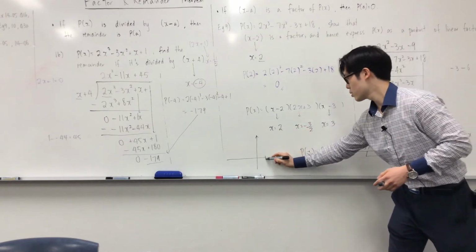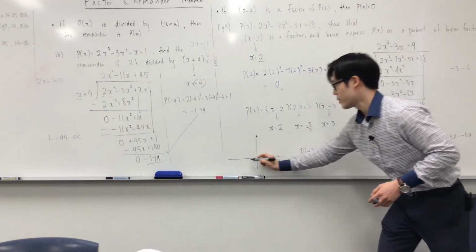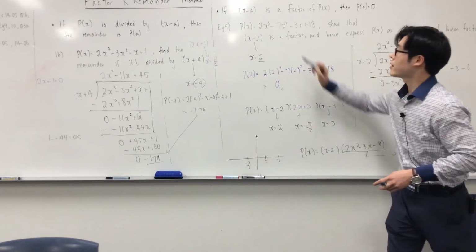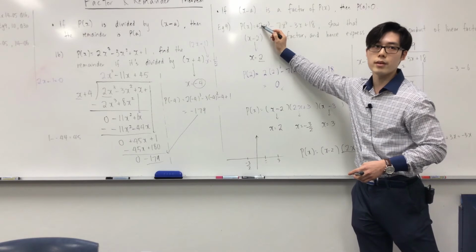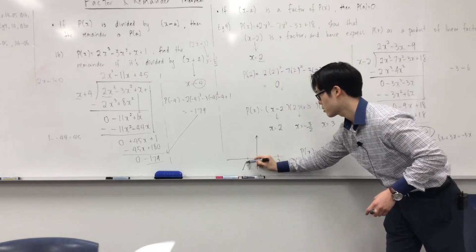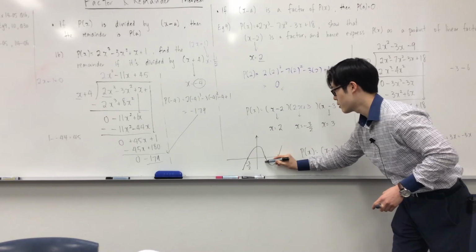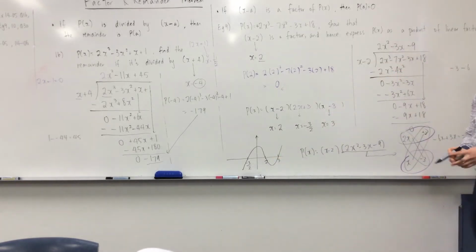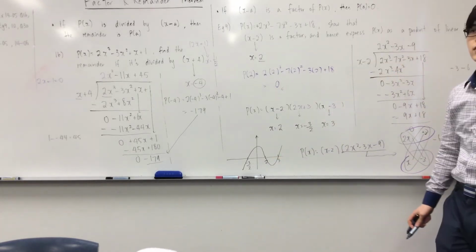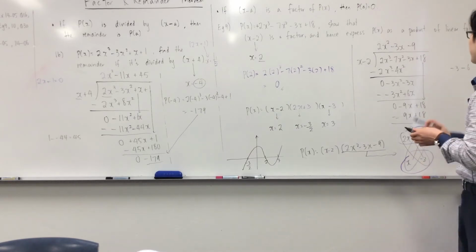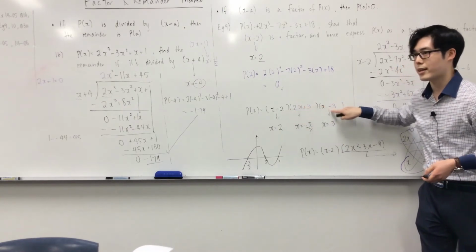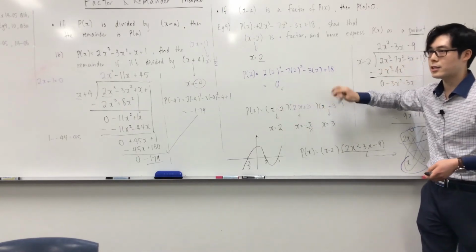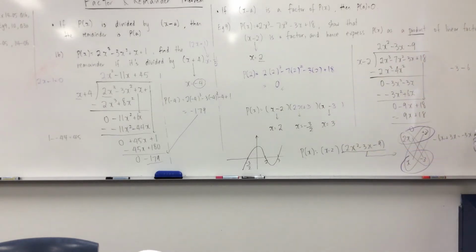We got 2, we got 3, and we got minus 3 over 2. And because the leading term is positive, the graph is going to look like this. We would have to graph it next lesson. I'm just showing you what the point of all this is. What does it mean as a product of linear factors? Girls, these are the product of linear factors. These are linear equations, aren't they? Each of the brackets are factors. Yep. So, girls, this is how you do this question.